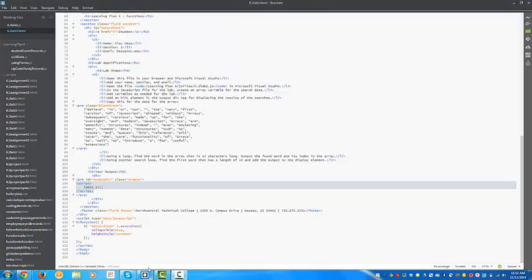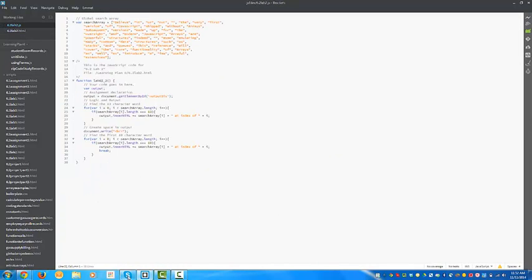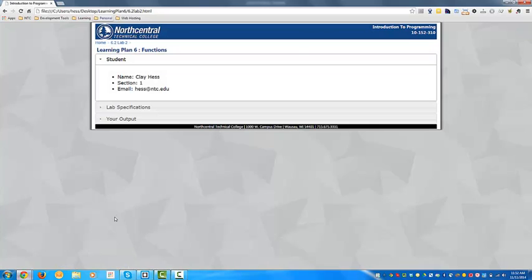First, I want to show you the HTML file because there's not much to it, to be honest with you. We've been dealing with forms and stuff, but this time we're going to work with some array stuff. So here we just have our output div and our pre-tag and then just calling our lab62_2 function. So let me jump to that, and then we'll jump back to our specs and we'll talk about what we got to do to get this to work.